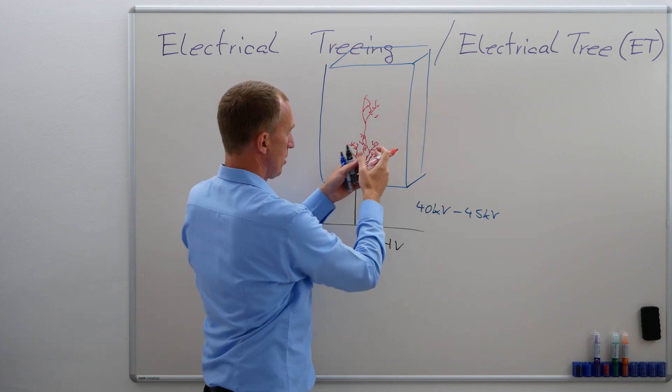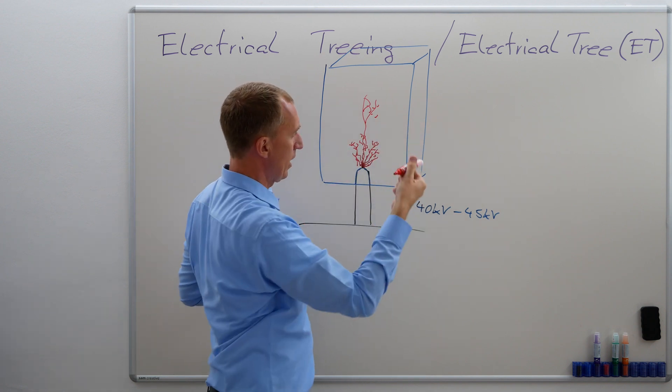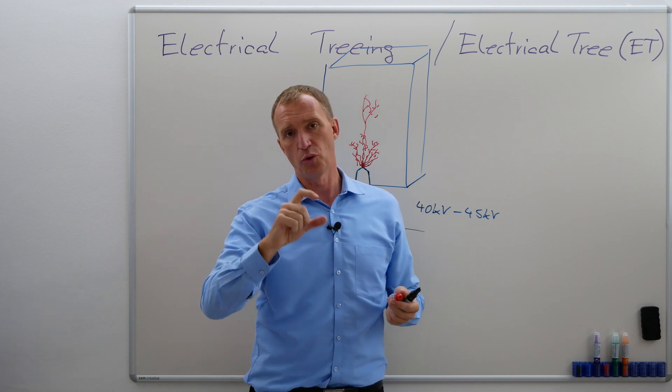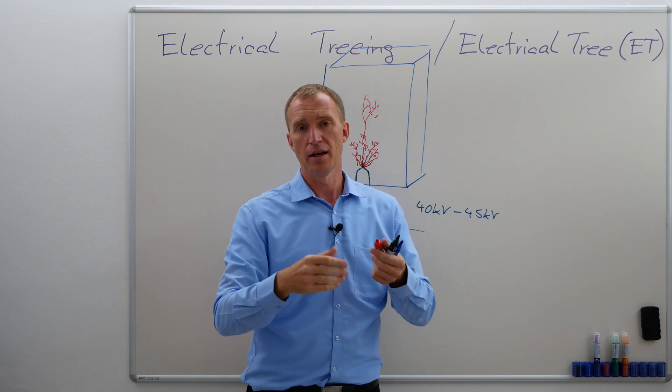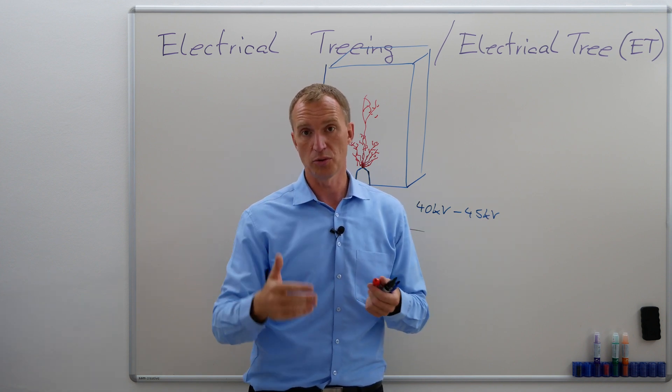So the partial discharges, I mean, it's three-dimensional, this tree, right? And they were actually able to come out and they created a little vent. And then we had more and more partial discharges on that vent. And at a certain point in time, we just realized, okay, now I have to wait for much longer time in order to grow.